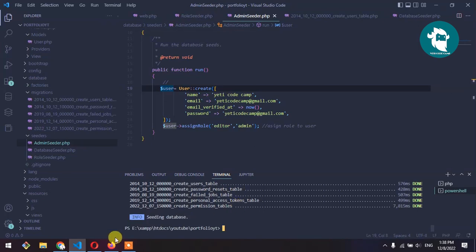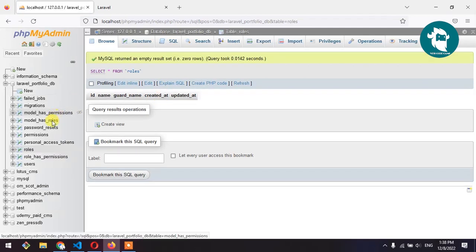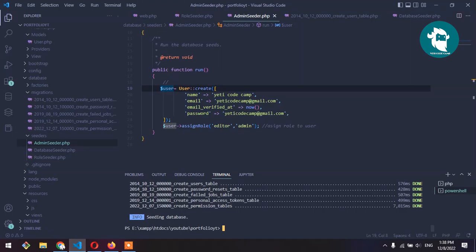So, for example, we have completed this command, but if you go to our browser and go to our user table, it's empty, and the role table is empty as well. So this command is not working in some applications. To solve that, we have multiple ways. I'm going to show you three or four ways, but they might not work on some computers. There is a last resort which will work on every PC.